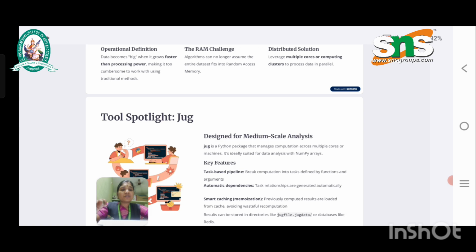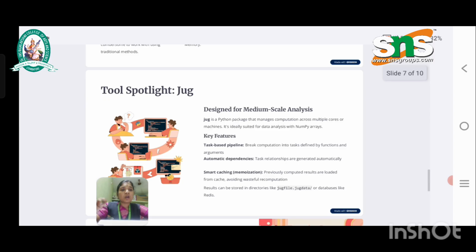The key features of this tool are task-based pipeline, automatic dependencies and smart caching or memoization. Here task-based pipeline breaks computation into tasks defined with functions and arguments. The automatic dependencies relate to relationships that are generally automated.